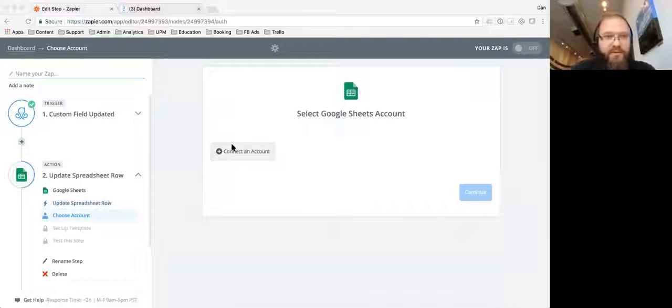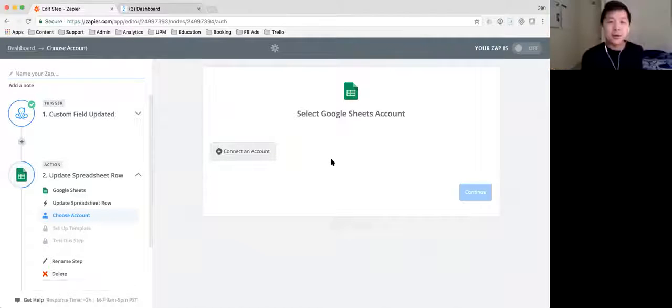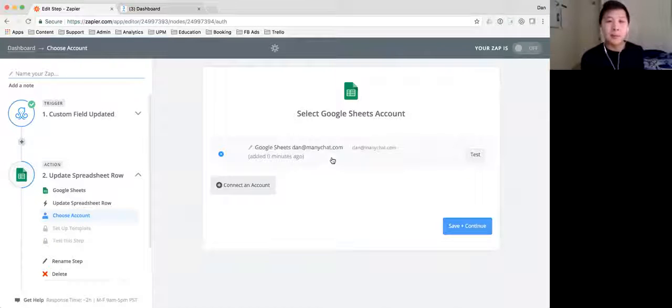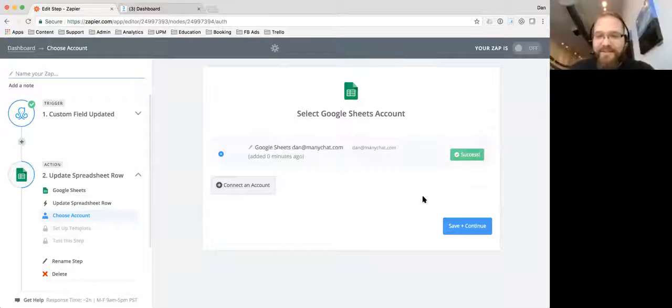Let's connect an account. I think it's just going to OAuth me in. So I'm going to use Dan at ManyChat. View and manage, allow. OAuth is so cool. I actually liked how it didn't work the first time you did it, because people watching this can be like, oh, it didn't work for me. I just refreshed my permissions. Exactly. Yeah. That's super cool. I actually love it when things go wrong a little bit, especially when you can fix them, because then it is a learning opportunity. Save and continue.